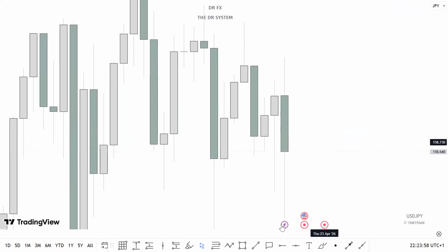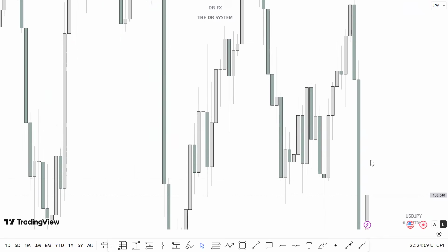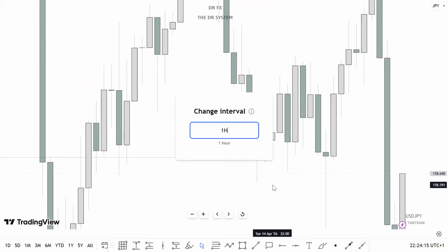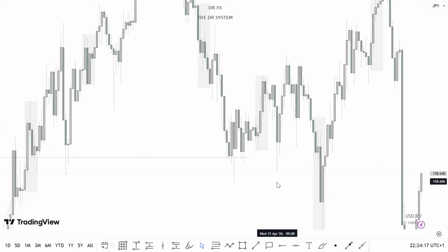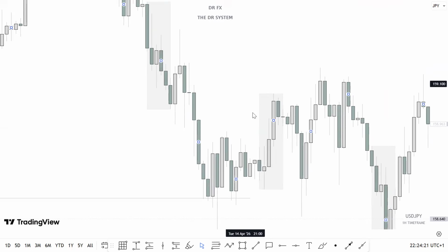All right. So I think we have an idea right inside here. Remember this QM here that was tested? Market came into this QM. So what do we have right there? We have a daily reject daily. So we can use the 4 hour, we can use the 1 hour, depending on whatsoever thing we want to do. Now, I think I saw a trade inside there. I can't remember if the trade was very valid, but I'll check it. Okay, we don't have a very valid trade because we're looking for a 1 hour breakout.